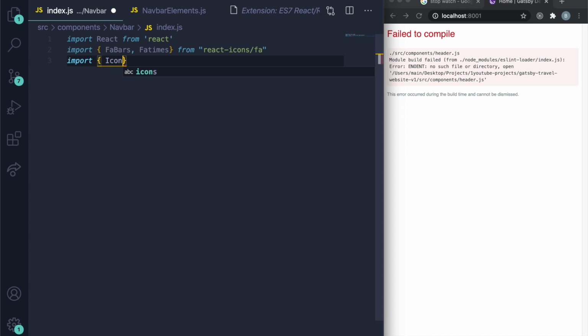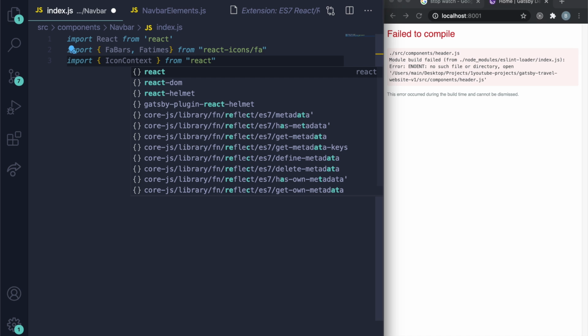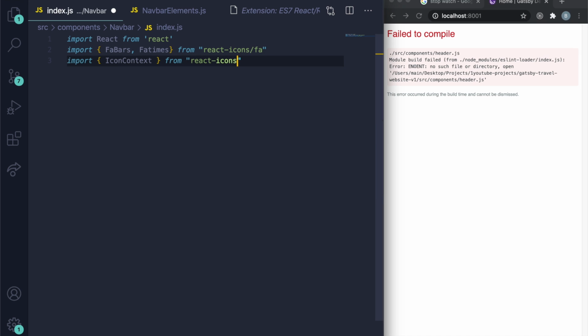Essentially what this does is it wraps the entire component that we have this implemented in, and we can pass in styles from the top down, so every icon in the wrapping of IconContext will receive them. So if you want to change all the colors to red, then all of them will turn red based off that. So let's do react-icons/lib.